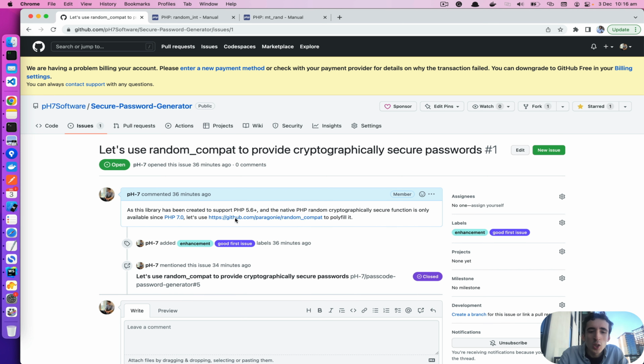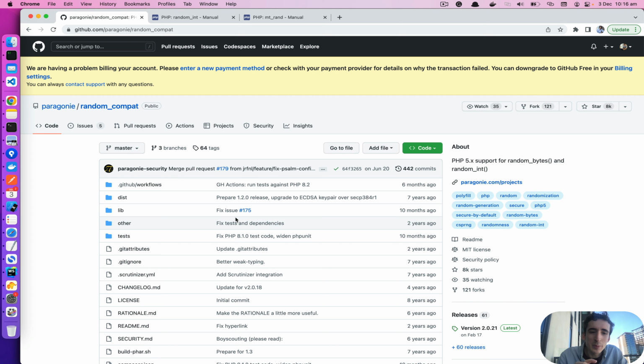Polyfill means we will use a function made specifically, with the same level of the language PHP 5, with the same function. Because random_int is not available in PHP 5, we have to find a way to use the same function in PHP 5.